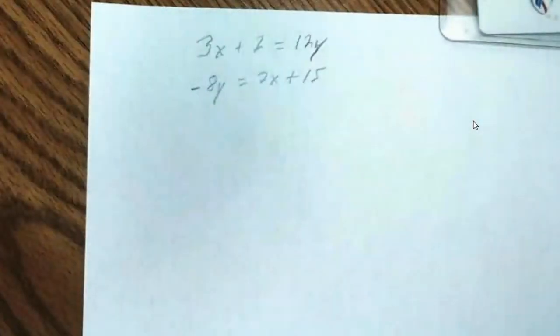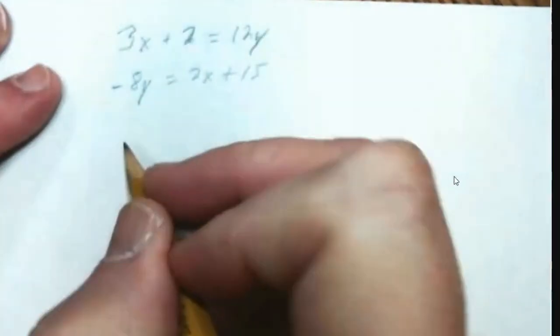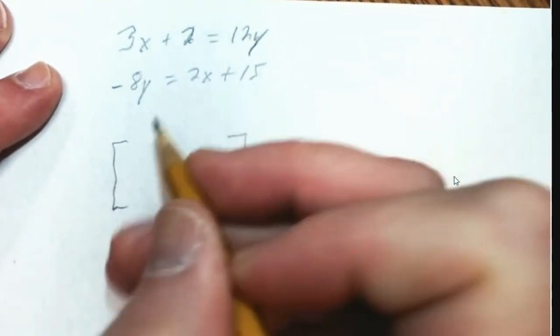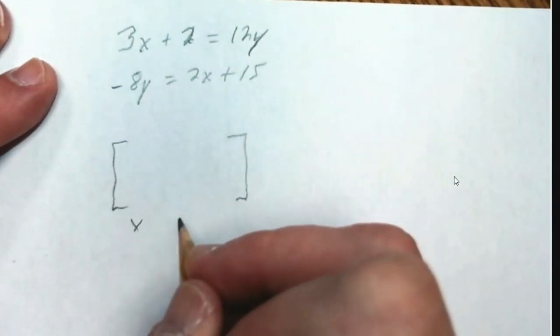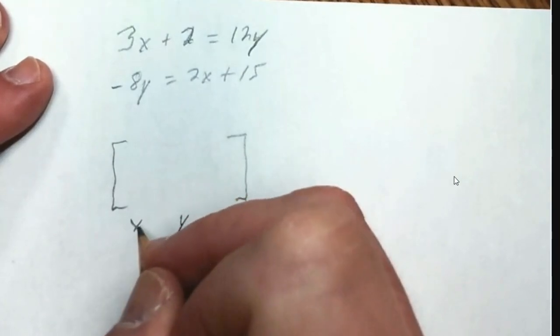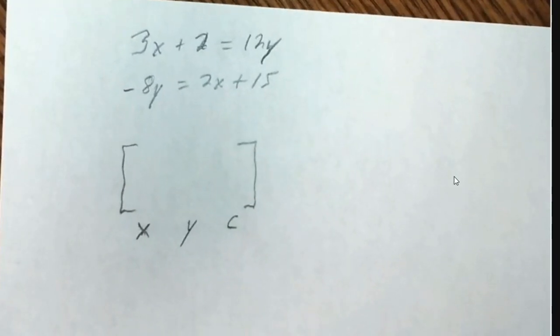All right, I'm going to put this up here. Turn on my light there, get a little more light. All right. Bring this down a little closer. That's a 2. Okay, so we know this is going to be a matrix. That's a 2 by 3, and it's going to have an x column, a y column, and a constant column, right? We know that. So we should have 2 rows with 3 items each. The question is, what numbers go where?